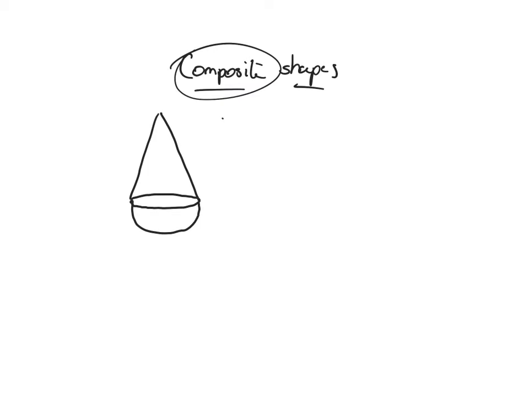Okay, now what we're going to say is that the height of the full shape is 16 centimetres and the diameter of this circular part of the shape down here is 12 centimetres, and our challenge is to find the volume of that shape. Okay, so our first move is to break the shape into two bits, so let's call that part 1 and that's part 2.